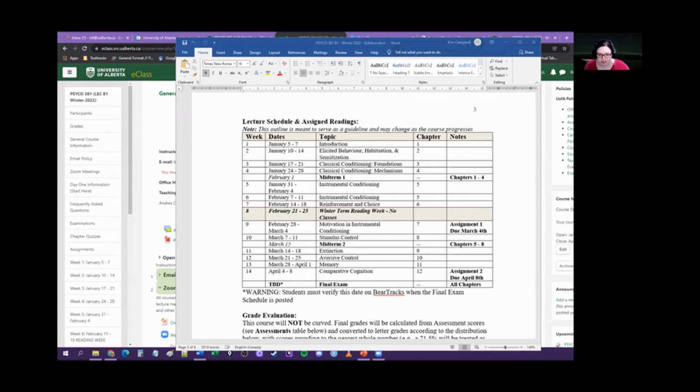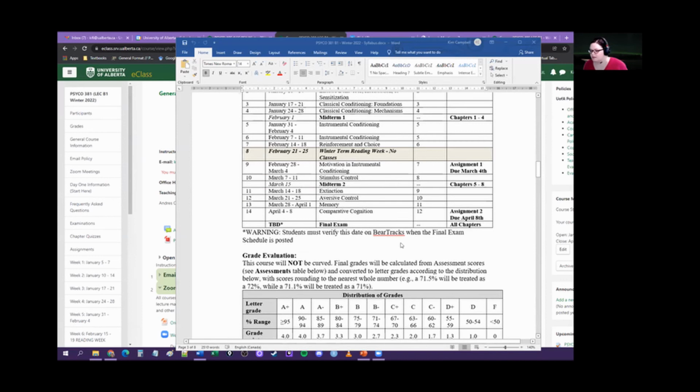Oh, and there was another question here. Midterm and quizzes are open book. Is there any written? Yes. So yes, everything is open book. Yes, there are going to be written responses. And there'll be the specifics of those breakdowns for each component. So if you head to our eClass, you can look at what the exams and midterms are, what they cover, how many questions, that sort of thing. It's all already listed.